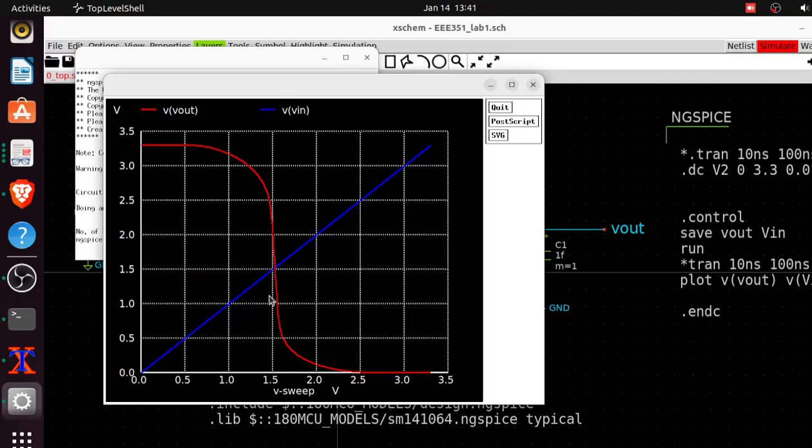So it's about, let's say, 1.6 thereabouts. That's where it's almost half of the output graph. So it's about this point here. Where it intersects with the x-axis, down here, you can see it's about 1.67 thereabouts. So that's the switching voltage.